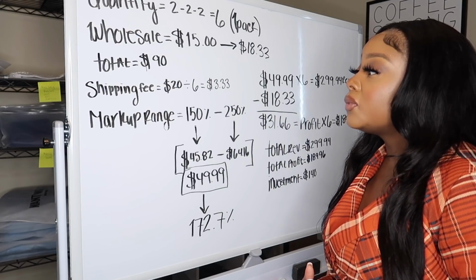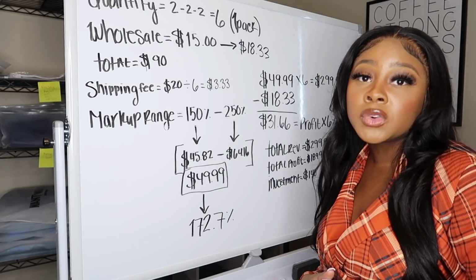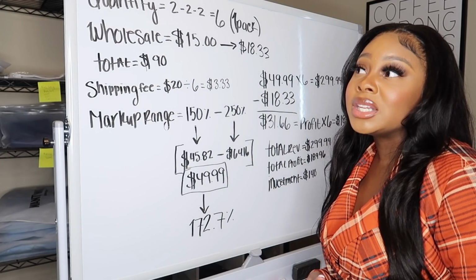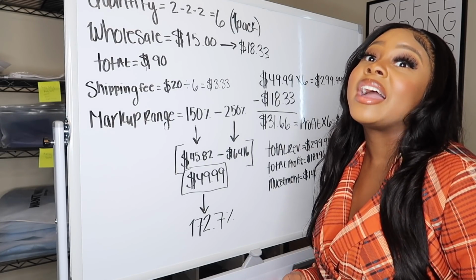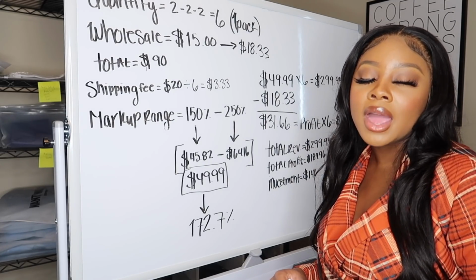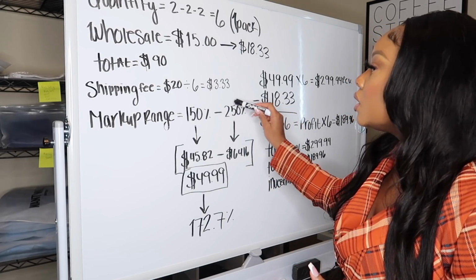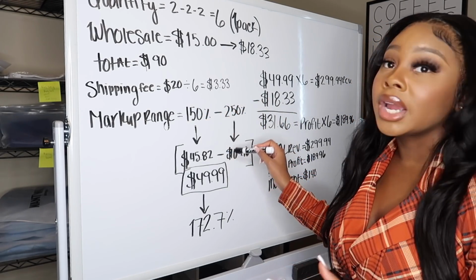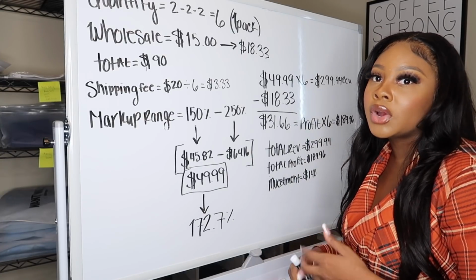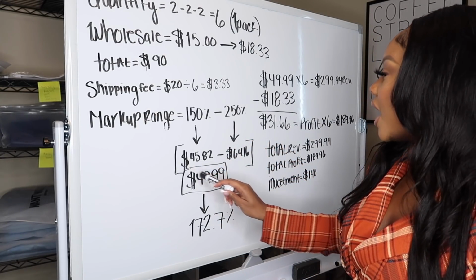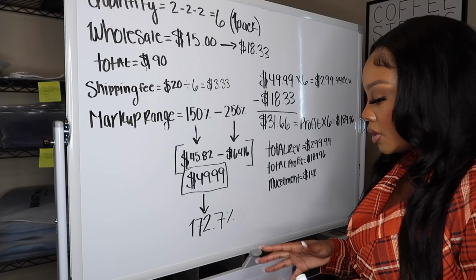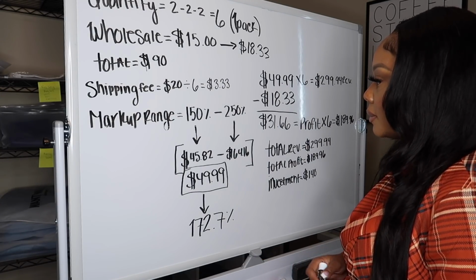I remember just a few weeks ago, I purchased a shirt wholesale for $2.50. And I believe the markup range for that product was around 350%, which I got a crazy amount of profit back from that item, you guys. So don't feel like you have to stay in this range, but you want to make sure that you have some type of range that you can look forward to actually using. So I know $45 and $64 is going to be a good enough markup range for me.